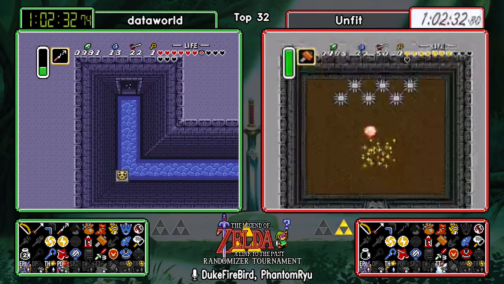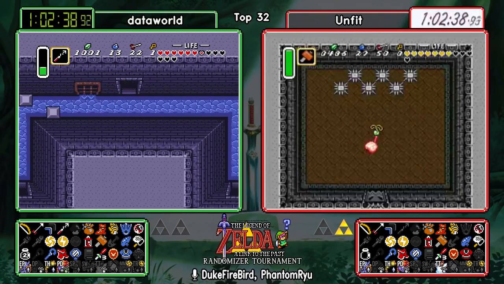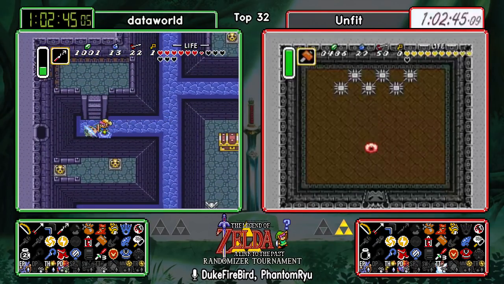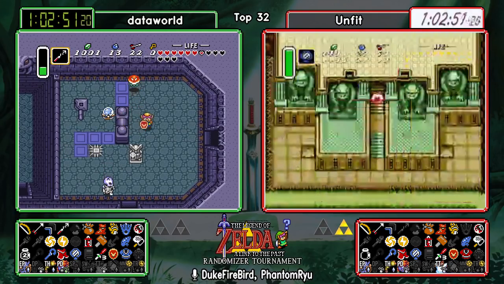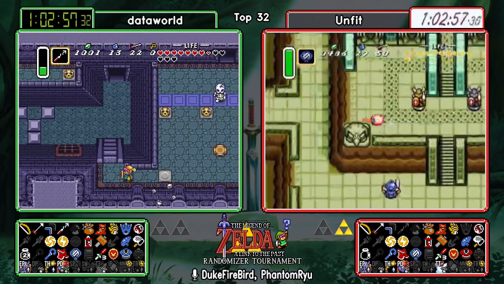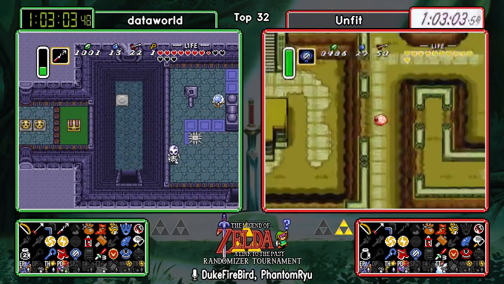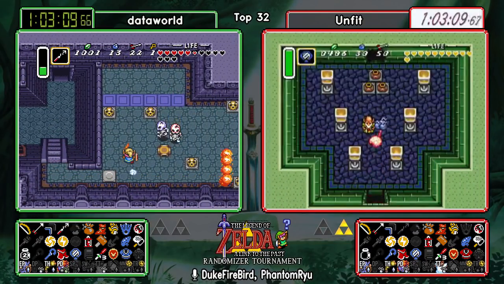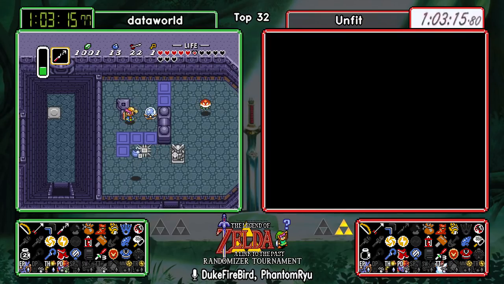It would be the gamble of all gambles, but not necessarily unwarranted at this point because, I mean, we're seeing so far Swamp not giving up the goods yet. We still need both rods and Red Cane for go mode. So I don't know that it'd necessarily be an awful choice. Yeah. But that's the issue, though, since Unfit used the Aga skip. Now, he probably knows that Dataworld knows the water walk glitch, so I don't know if he knows he's behind or not, but it certainly is.